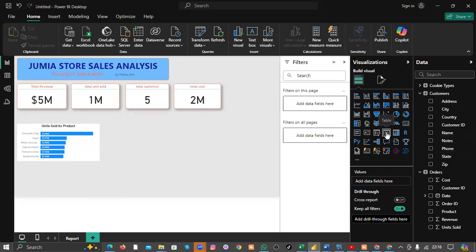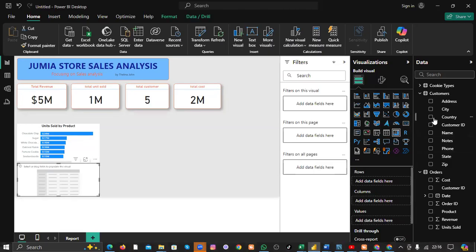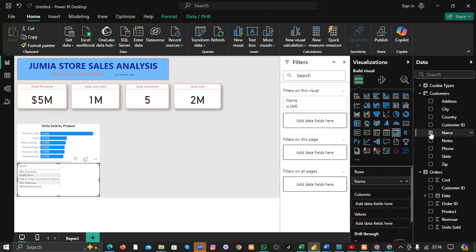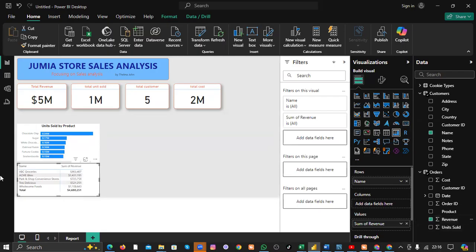So we'll bring out our table. Then we put customers there. Customer ID. So there is no customer name. Assuming we have customer name, we would have used it, but since no customer name, we'll just use customer ID. Okay, there's names. We have names. So pick names, then go to revenue. How much was made from each of these customers? So you can see the revenue is there. You can see that ABC glossary. So we just convert it to a chart.